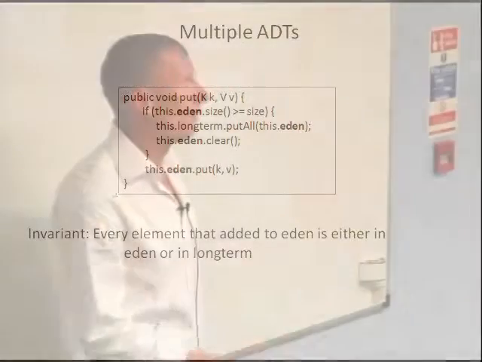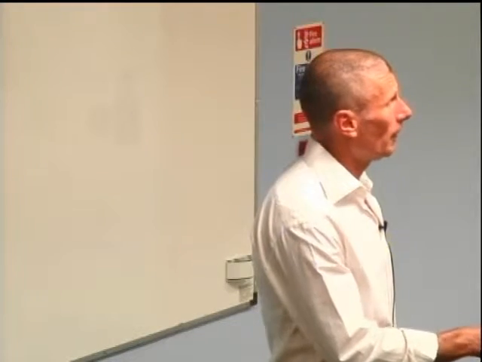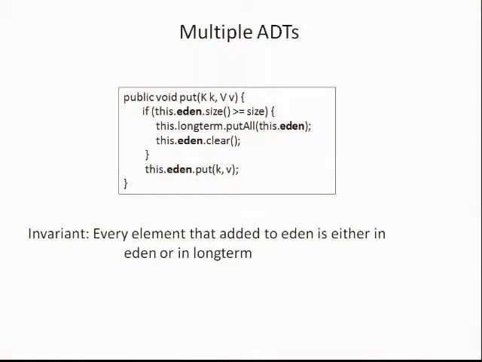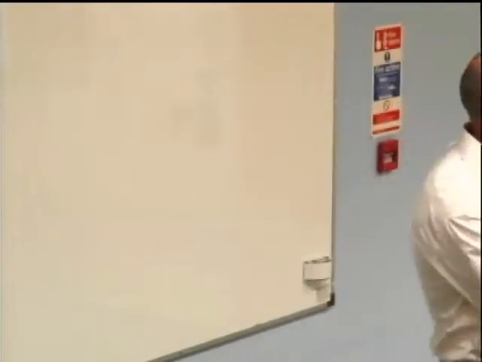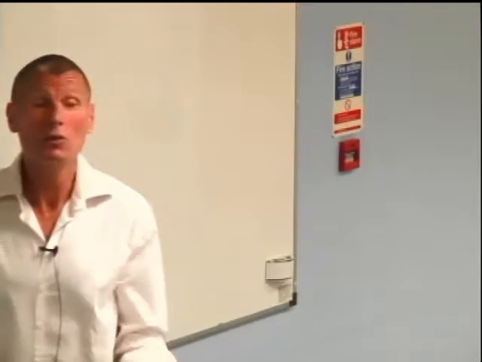This is again taken from Tomcat. What's going on here? Again, there is a data structure, and it represents something like a cache. You can put elements in the long term or short term, and the operations to put in the long term and the short term are correct. But the invariant that you want to maintain is that every element that is added is added either to the short term or to the long term. But when you go to concurrency, this invariant is broken because somebody in the middle can insert an operation that breaks it. Of course you can say I can wrap it with a lock, but once you wrap it with a lock, you break all the concurrency. So what do you do?